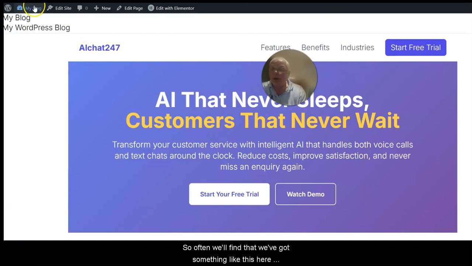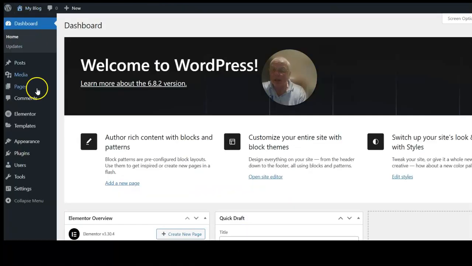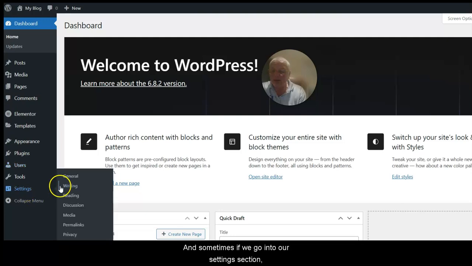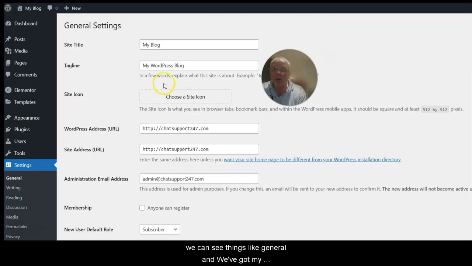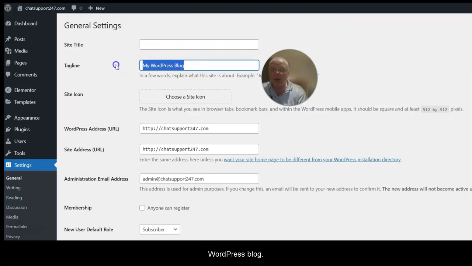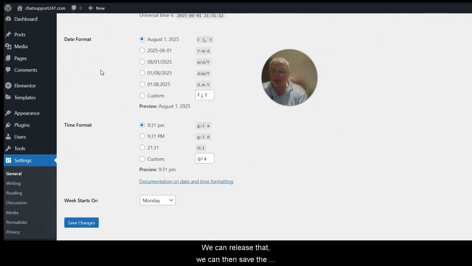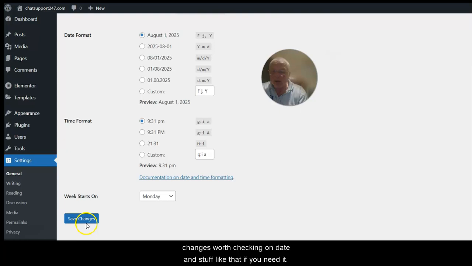So often we'll find that we've got something like this here that we actually don't need, and sometimes if we go into our settings section we can see things like general, and we've got my WordPress blog, which we don't really need. We don't need my blog, and we certainly don't need my WordPress blog. We can release that. We can then save the changes.